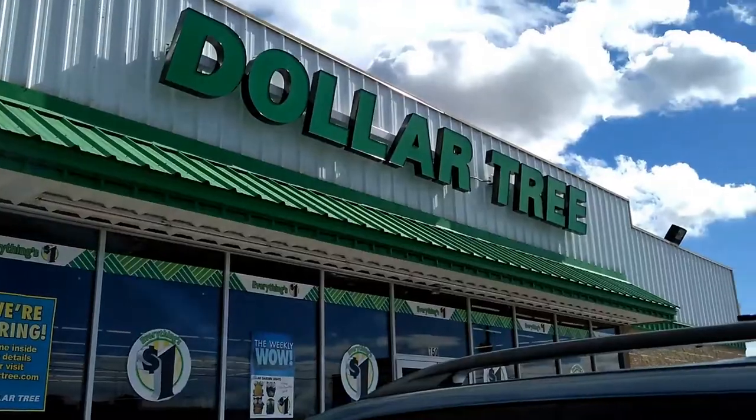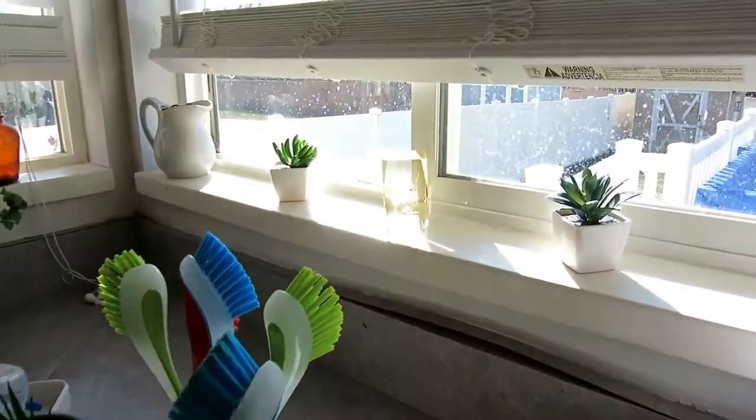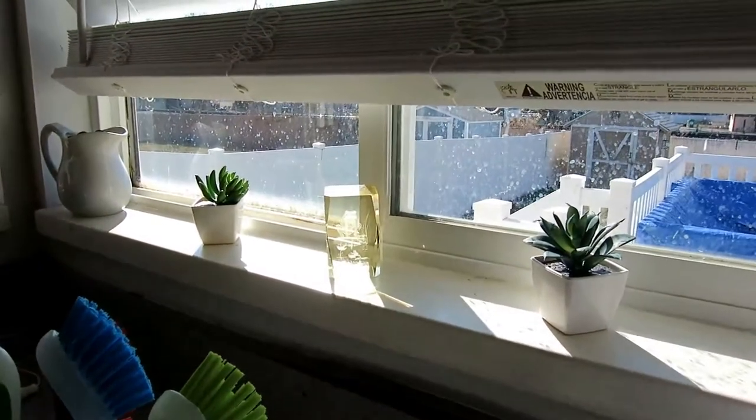My last thing that I came home with were these cute little succulent plants. Now this was only at one of the Dollar Trees in my area — I looked at the others and there were none. They had different color bottoms — black and brown as well — but I really liked the white. I bought all they had in white. I think they are so cute. I'll show you guys where I put them in my kitchen. They just add a nice cute pop of color, and for only a dollar — that's pretty impressive.